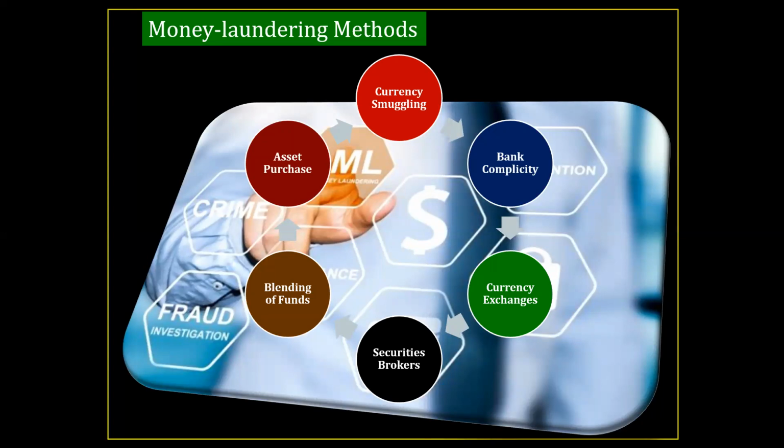Currency exchange as well, where currencies are exchanged within the countries. There are a number of transitional economies, and the liberalization of foreign exchange markets provides room for currency movements and benefits launderers. The next one is security brokers. The security brokers help the launderers to hide large amounts of cash and to disguise the original source of the funds. Blending of funds. This is the best way to hide the cash, with a lot of other cash. That is, they mix the cash with the other cash so that the illicit activities can be obscured in legal transactions, so that they can convert their illegal money into legal money. The last one is asset purchase. This is a very simple method, that is, they convert their cash into an asset that is equal in value to the money but is less conspicuous.